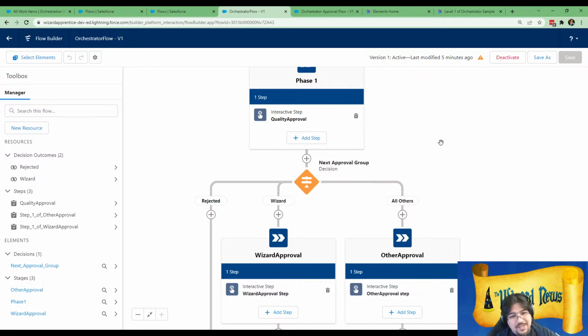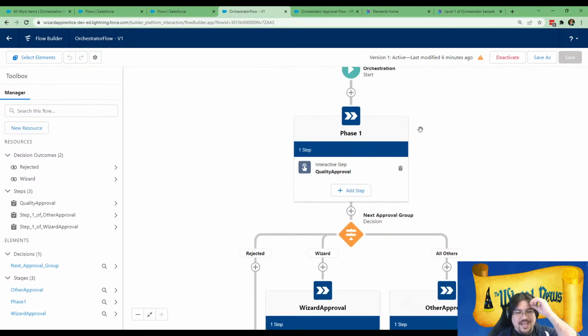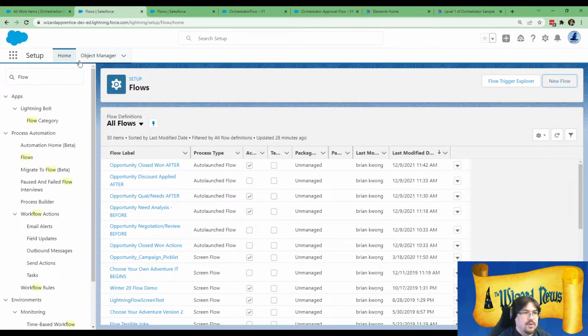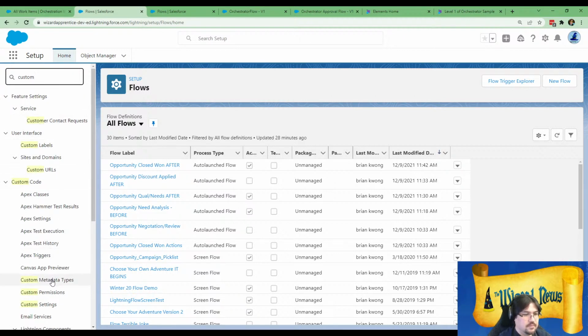One is you can go into the orchestrator, you can have a decision, and let's say it's based off a case type. You can have a decision here that says, here's the flow if it's going to be the engineering, and here it is if it's quality, here it is if it's pricing, and so forth. That's perfectly fine, except you're going to be replicating our phased approvals here in every single group, which probably isn't ideal. So what we really want is to keep our setup here, but have the people and groups that get assigned be different. And the way I came up with this is I created a piece of custom metadata.